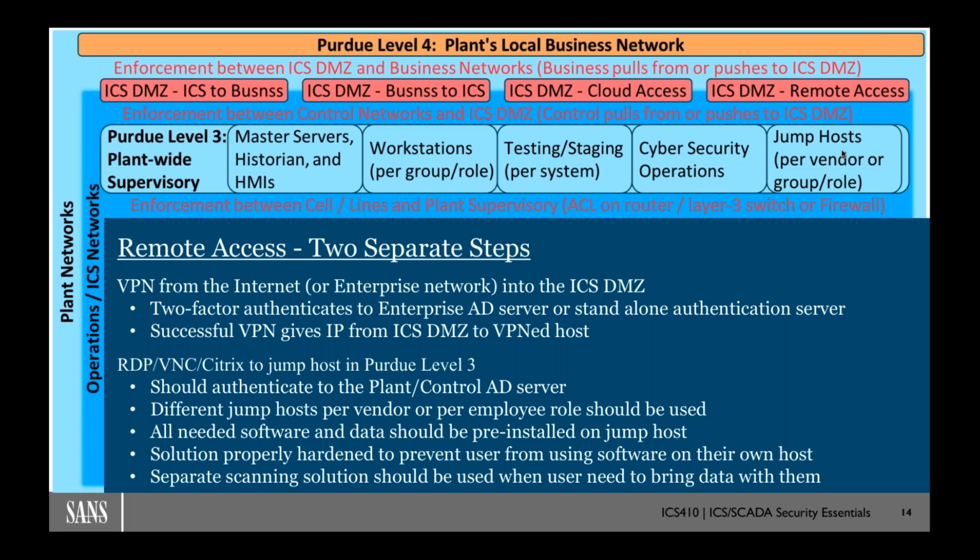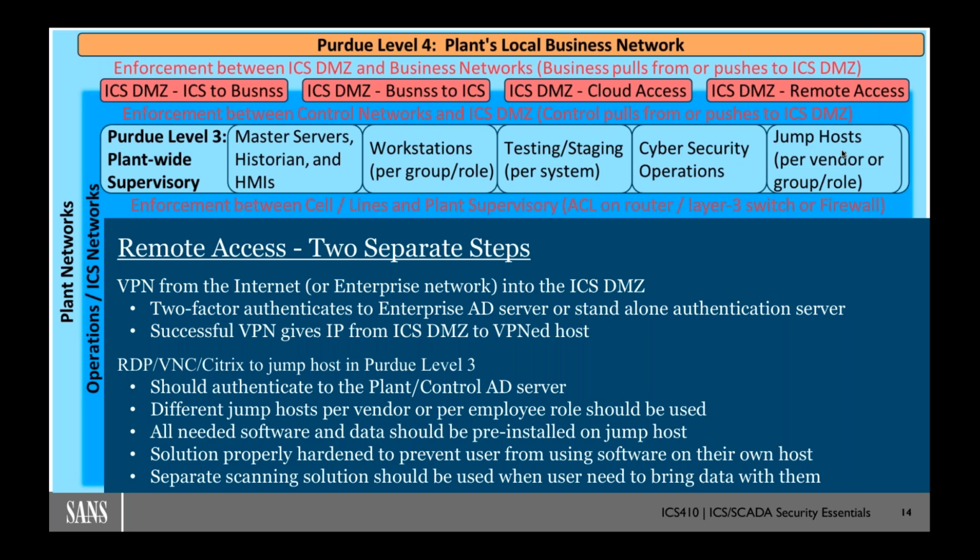Using different authentication store into this other environment. Now, why RDP, VNC, Citrix, right? Because these are things we would never expose to the internet, but these are more appropriate for the second stage, because we generally should try to harden or lock these services down so that all the software that's on the host of the machine VPNing in cannot be used from their hosts into the control network.